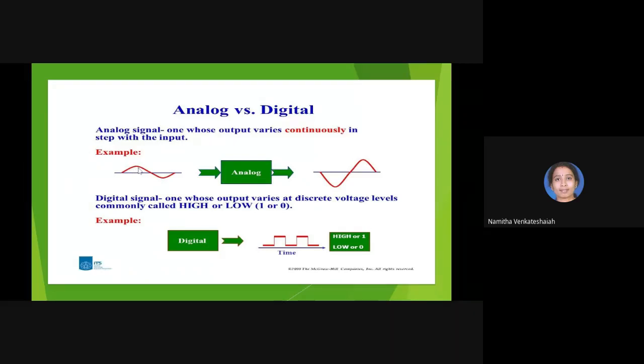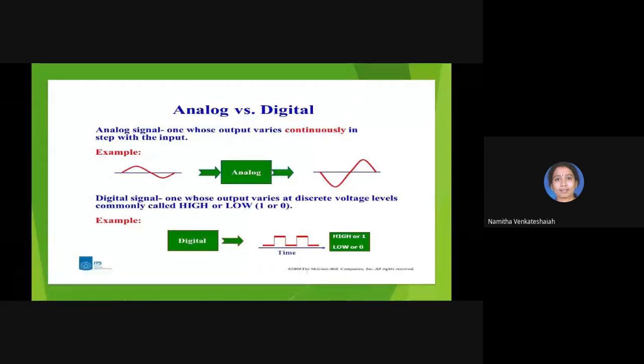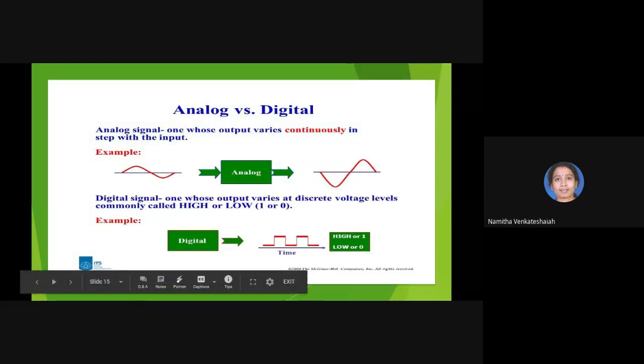When I say the value of the signal, you can think of the height. Here it has a different height, here a different height, here a different height. That is the definition of an analog signal. But in a digital signal, what is happening? It is either high or low. The height of the signal, as amplitude, will either be high or low. So just for completeness, let us discuss how exactly these analog signals are converted into digital signals.